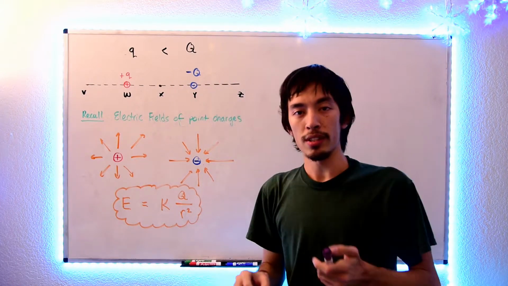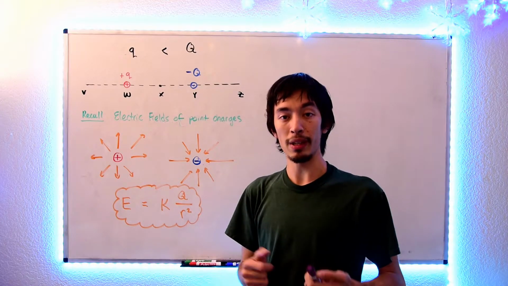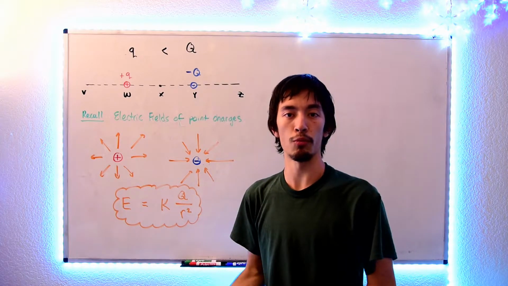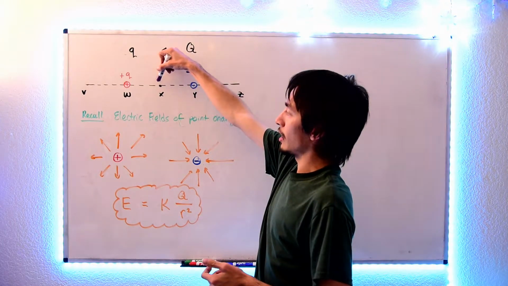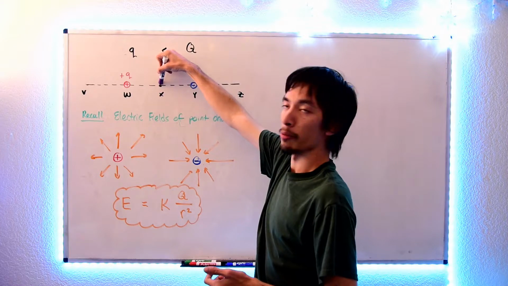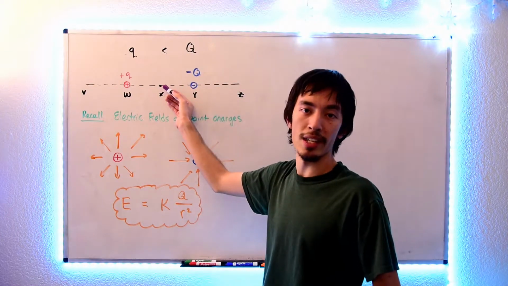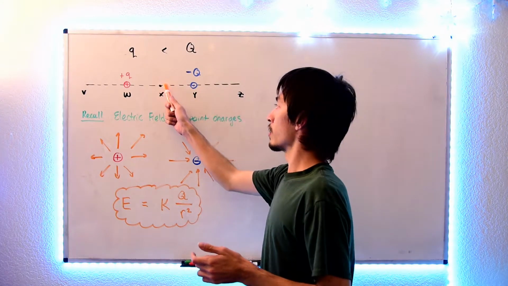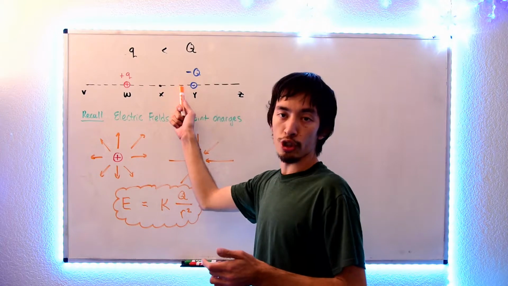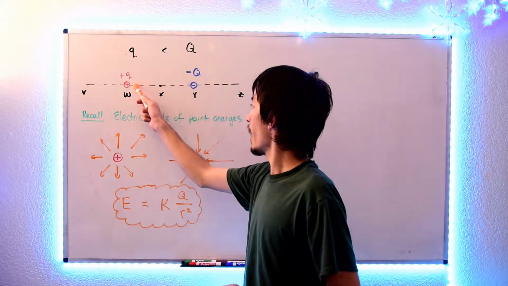Okay. The reason I'm dividing this into 2 separate regions is because there's 2 different behaviors that take place depending on which one you're going to do. So for example, if you take the point somewhere in the middle, it could be the middle point or anywhere between the 2 charges. Let's just use the middle point as an example. If you were to draw the electric fields anywhere between the two charges, it would be representative of what happens anywhere between here.